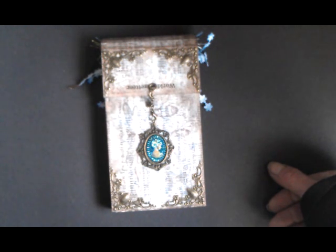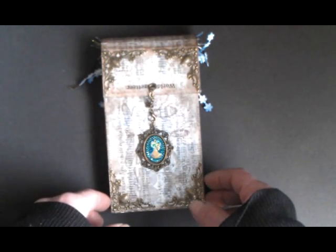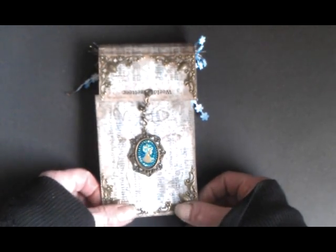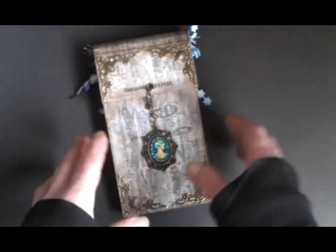I just remember I've been kind of losing my mojo, and I didn't want to mess up any good papers. So I was thinking, I want to do something, but I don't want to ruin my nice papers. So I chose to do a project from book pages. And I think this is great for beginners, or if you are without any idea what to do, just practicing. So I think it's the best way to use book pages.